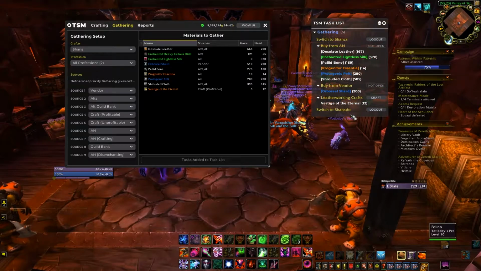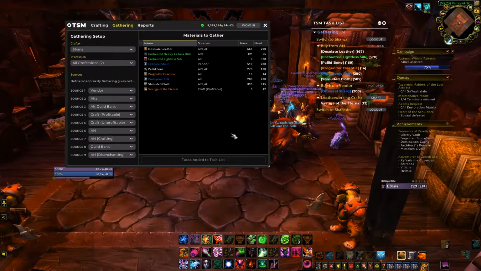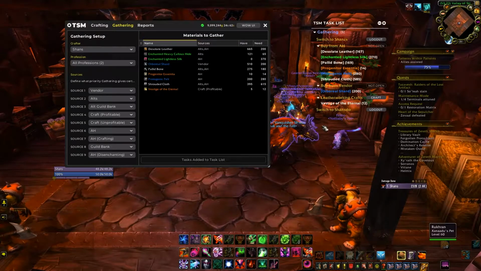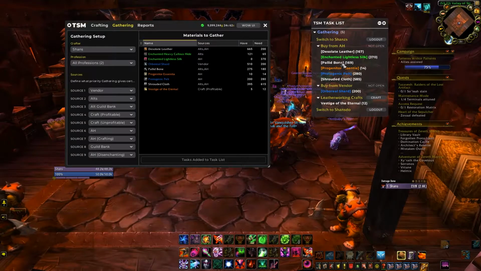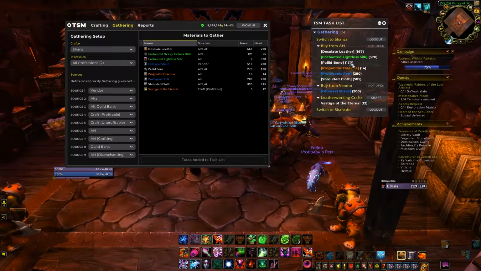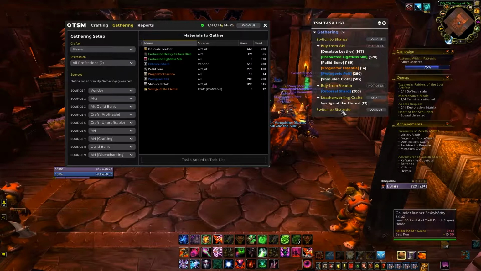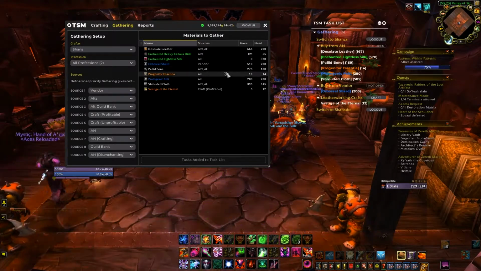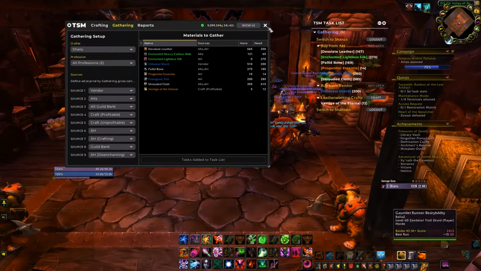It also doesn't display what my alts necessarily need to give me, right? So very specifically, it doesn't. So it just says, well, I need pallid bone and stuff up here. I need 169. That's actually the amount I need from the auction house. So one of my alts must have 11 pallid bones sitting on them. That's fine. So just little tidbits you do need to be aware of.